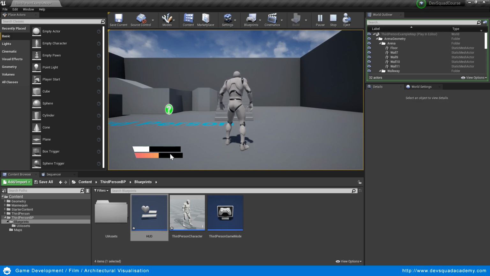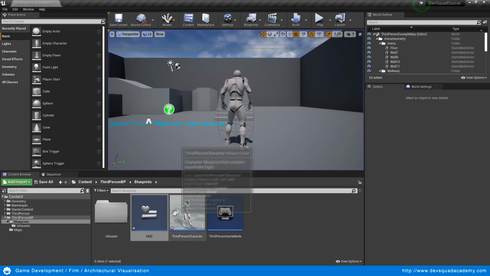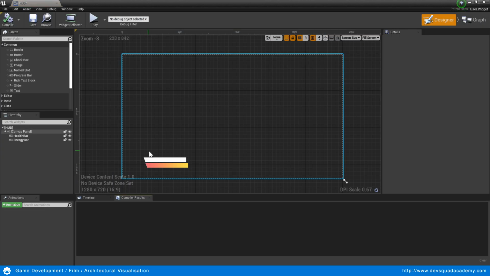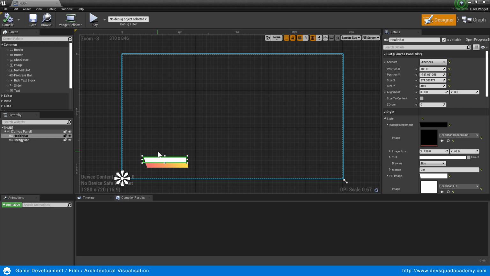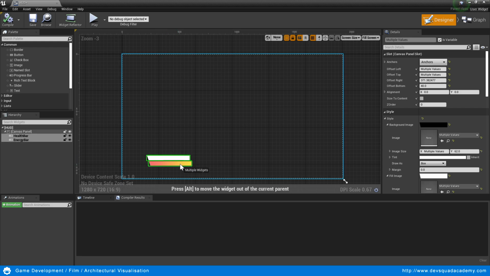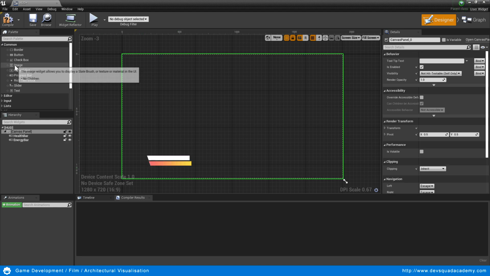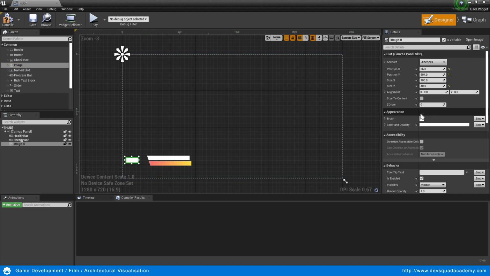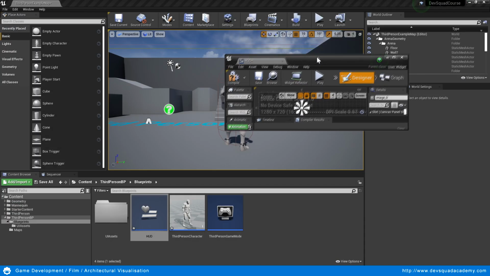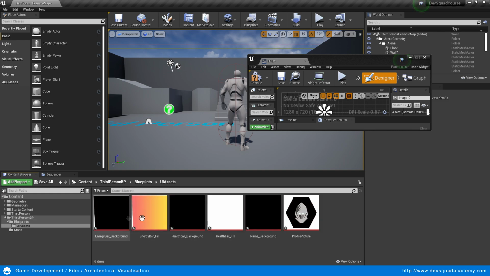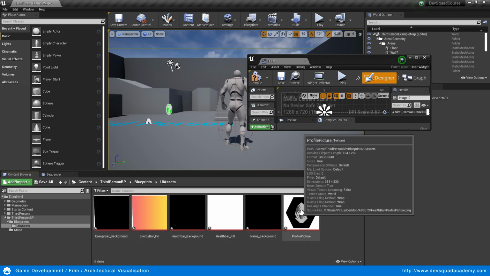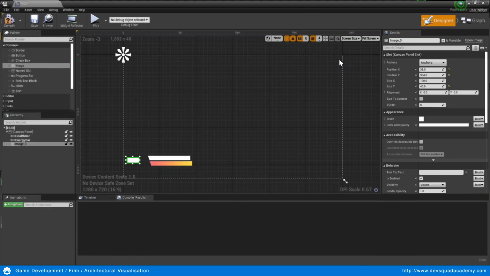That means we very quickly created an energy bar for ourselves that is going to work alongside the health, which is awesome. So with that done, let's take this one step further. Let's go ahead and start to bring this heads-up display to life. I'm going to just move my two objects here, and I'm actually going to be putting in a character image. So I'm going to go to Image, and then what I'm going to be looking for, if I just minimize that for a second, open up my UI assets, I'm going to be looking for Profile Picture.